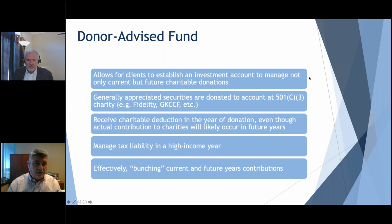And the last thing I'll mention, and this is one of the really neat things about the donor advised fund that is similar to a private foundation, is generally speaking, those are set up to help fulfill the philanthropic goals of a family. So what it does is it allows for some multi-generational planning on the charitable side and gets the younger generations involved. And one little short story is a client that I'm aware of will say to his and her grandchildren, we'll give $100 to a charity of your choice, but we want you to do a little research as to what happens in that charity. And so it helps really drive home what the family's trying to do long-term in the community in their choices of charities.